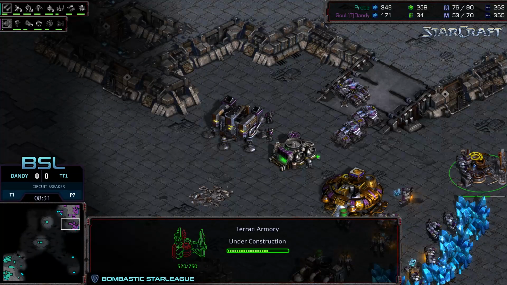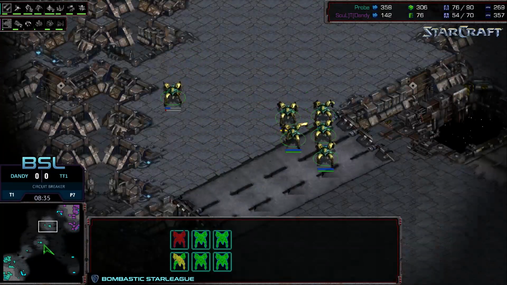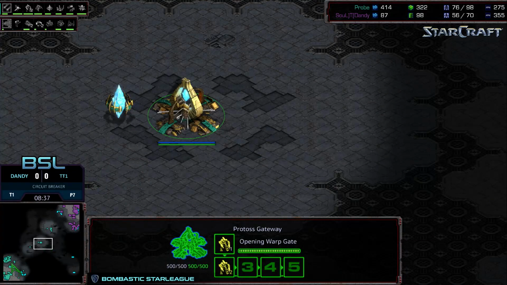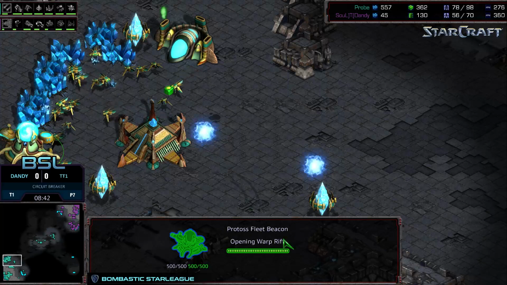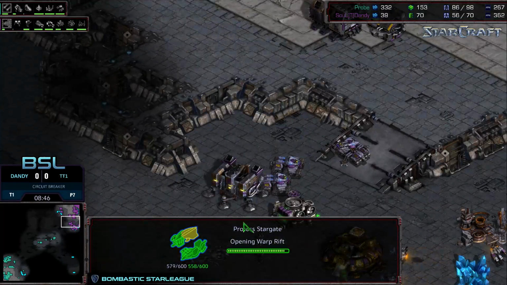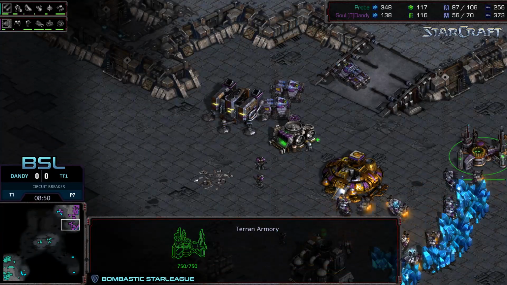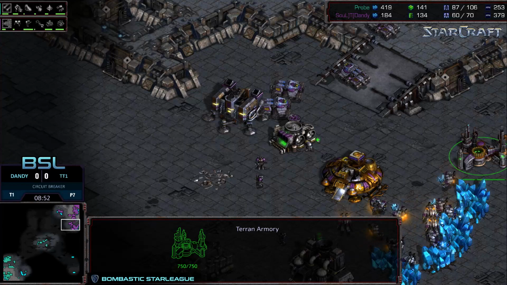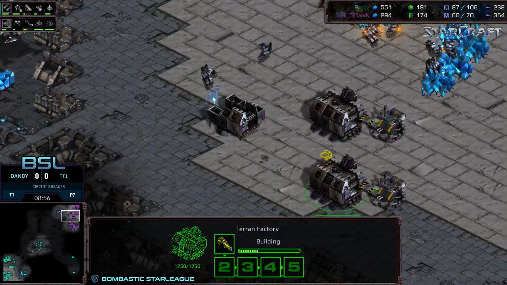Yeah, I mean, the ability that Dandy has to deal with carriers at this point is just non-existent. He has no anti-air at all. Okay, he's got 2 Marines. Congratulations. But while Dandy is going to try to get this third base up, TT1's just going super hard on these carriers. I don't know, this could actually be really, really difficult for Dandy to stop. TT1's doing a great job today.